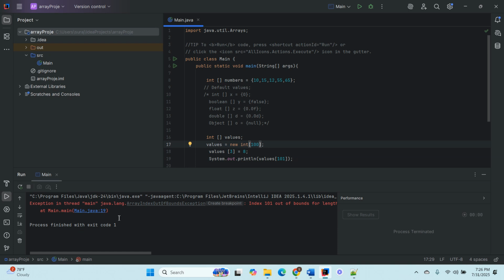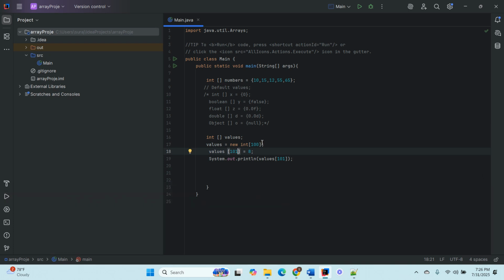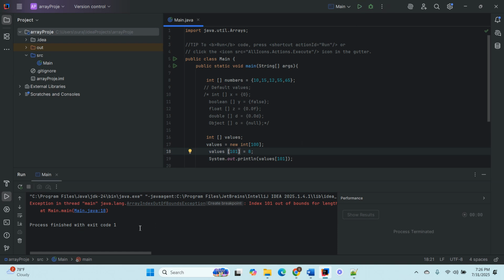This is the error. Even if I put 101 here, it's the same: array index out of bounds exception.